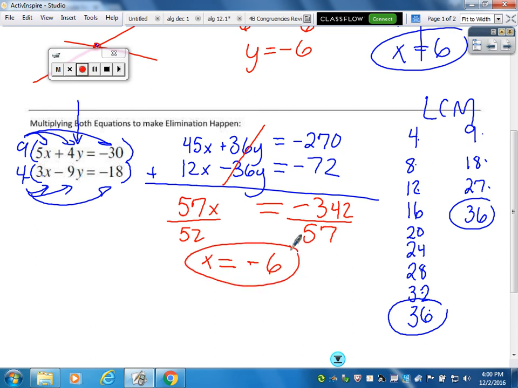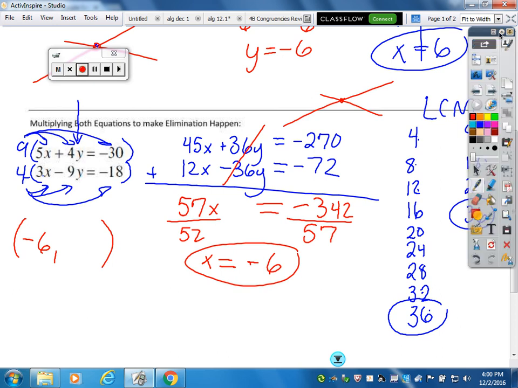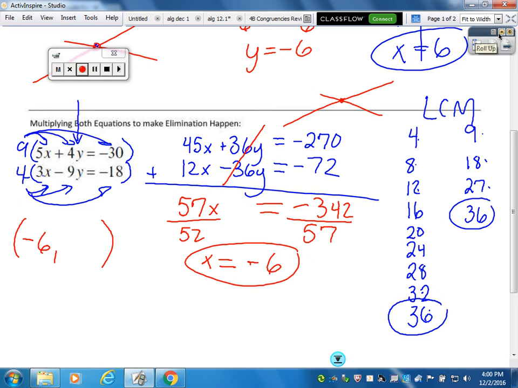So again, we're looking for this point of intersection right here. These two lines are going to hit each other, and I've got half of the answer there, negative 6. Now, we need to plug that back in to figure out the y value. But don't use these new problems. See how much bigger those numbers are? Go back to the original with the nice small numbers to save you some work. And you can pick the top one or the bottom one, doesn't matter.